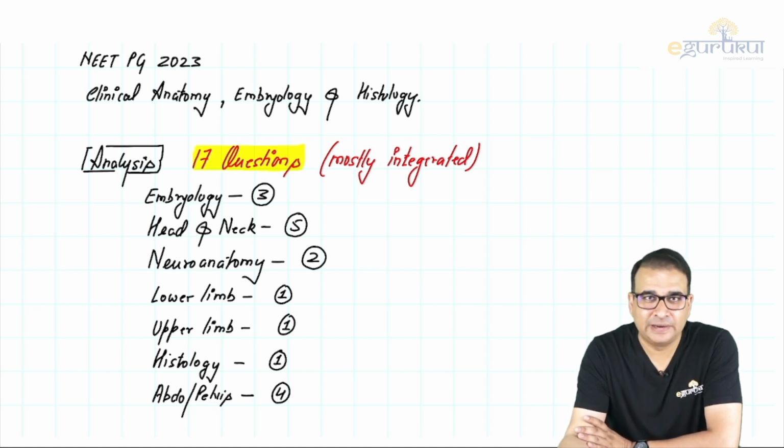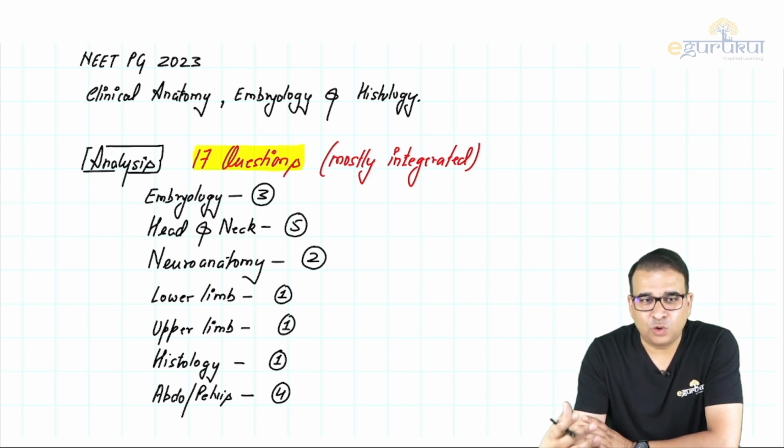Before we start with these questions, let's have a little analysis about the exam, how the exam was and what direction we are moving towards based on the questions which were asked. If I talk about the anatomy part and the integrated anatomy part, we are basically moving toward an era where 90% of questions are going to be clinically oriented.